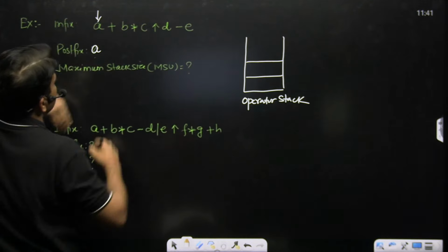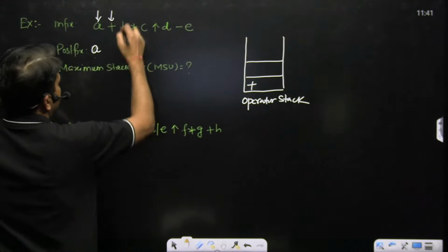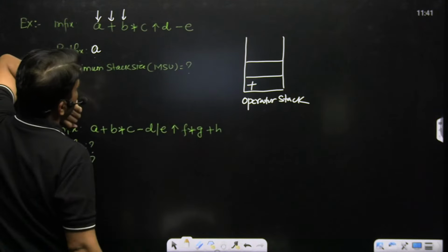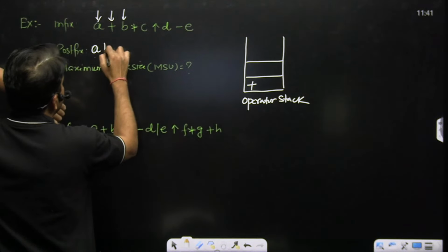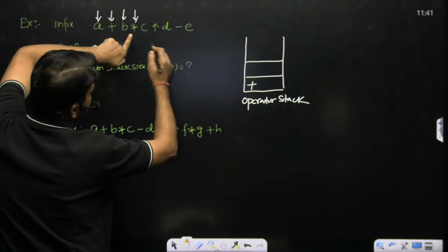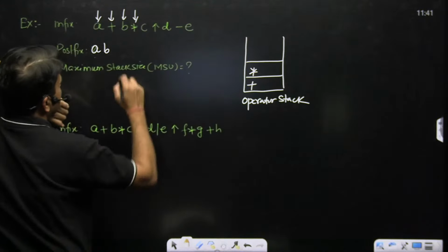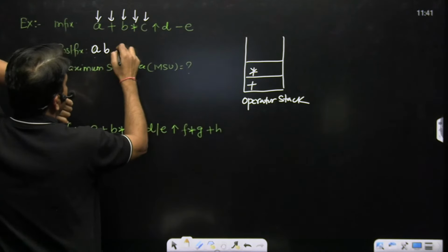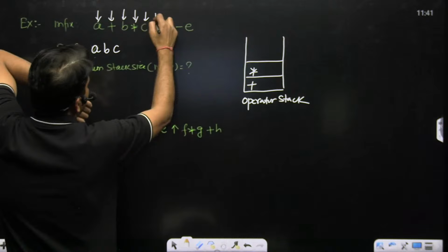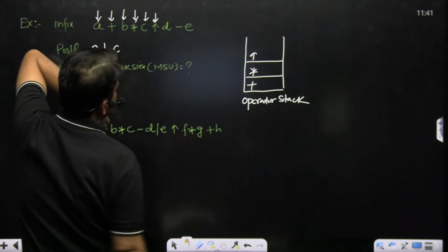In the postfix expression. If it is an operator, push into stack. If it is an operand, my dear student, write it in the postfix expression. If it is an operator, compare with the stack element, which has higher precedence. Star has higher precedence, so push into stack. Case number 1, right? Now C is an operand. Now this power operator has higher precedence than star, push into this stack.